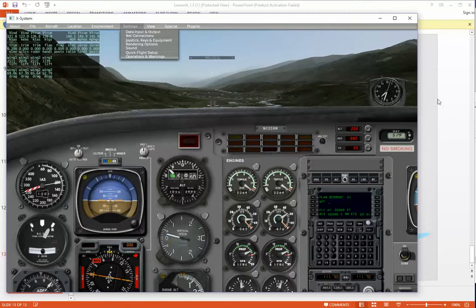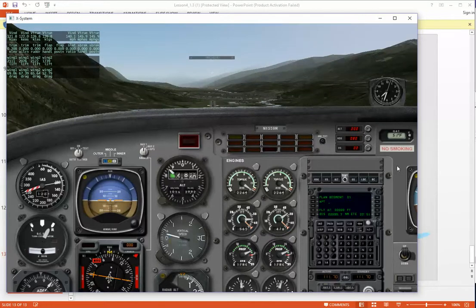But what I'm going to show you real quick is how to put the flaps down in your cockpit, okay? Right next to our radio console, you'll see a switch that says up and down. That's actually for the landing gear.